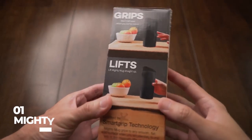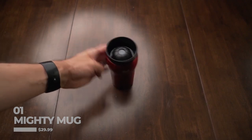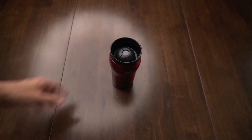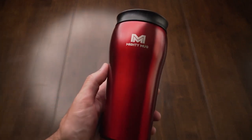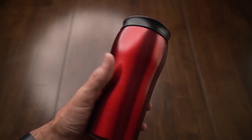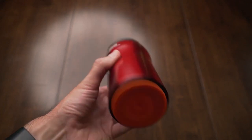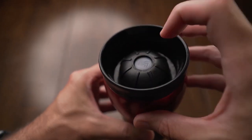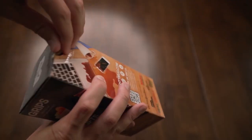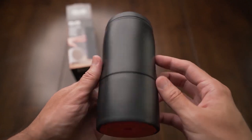Starting off with number one, The Mighty Mug, $29.99. We'll introduce you to The Mighty Mug. Are you tired of spilling your drink all over your desk or laptop? If so, The Mighty Mug might just be the solution that you've been looking for. When you hear the word glass, you might think of the sound of shattering or the mess from a spilled drink. These everyday annoyances actually inspired the creation of The Mighty Mug.